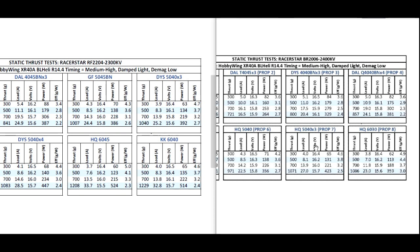So as you can see, the motor is pretty capable. I think it's pretty good performance. It's an interesting size of motor. I think it'll find its place in a lot of applications. I would say it's a pretty good motor to run for 4-inch props, a good replacement for the 1806 motors. It's definitely a better performing motor, and weight-wise it's not much of a difference from an 1806 to this motor. It's probably only a couple of grams heavier, so that's something to consider. It would be a good replacement for 1806 motors, also including 2204s.